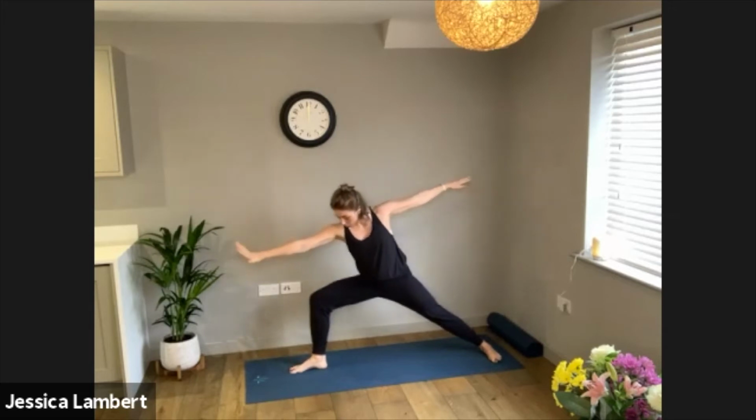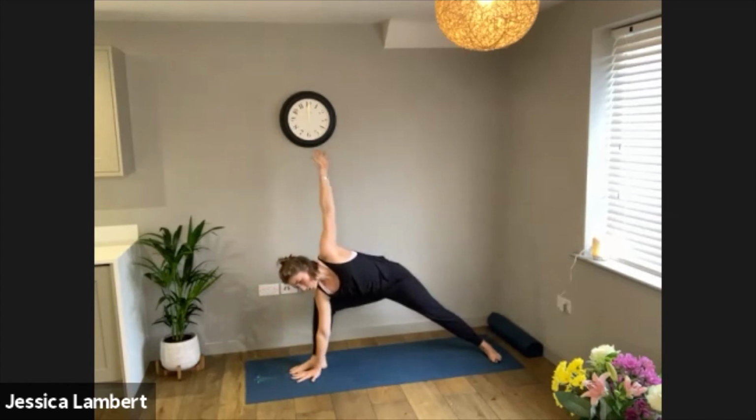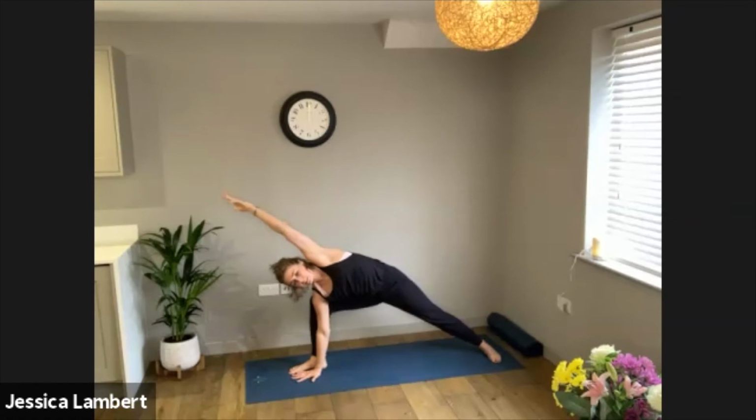So really try and open it out. And then look down to the inside of the right foot. Take your right hand all the way down to the floor and reach your left arm over to the top of the room. So turn the left palm so it faces to the ground, stretching through that left side of the body. See if you can sit a little lower in that right knee. So challenge yourself, challenge that right thigh.